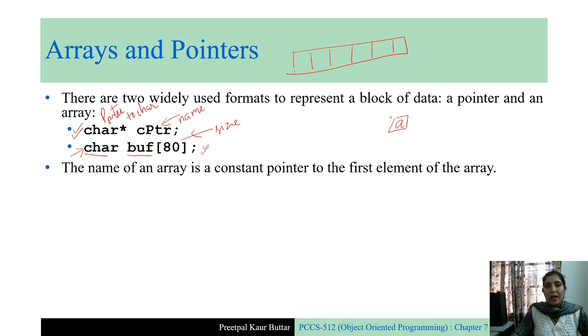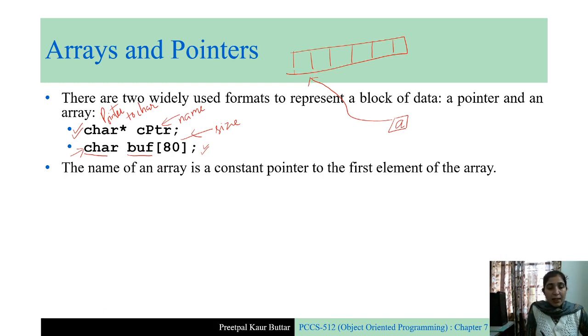Address of what? Address of the first element of the array. So what is an array? Array is actually a pointer. And here we are explicitly creating a pointer. So both of them are the same. That is why both of them can be used to represent a block of data.